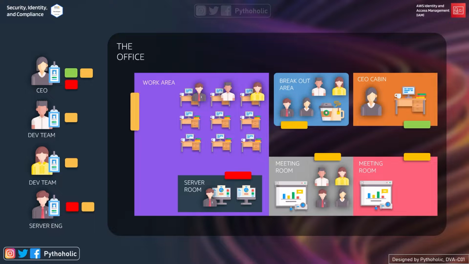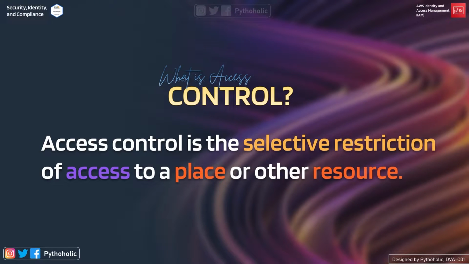Now just take your time and try to understand why we did this. We all know that every person has a certain job or responsibility and they have to fulfill a certain role in the organization. A developer has no access to the CEO's cabin, not just because they don't have any work there, but also as a security measure. A similar thing goes with the server room. We are just restricting access by adding a particular condition here. And I hope you're understanding what I mean when we put restrictions based on a particular condition. So now tell me, what is access control?